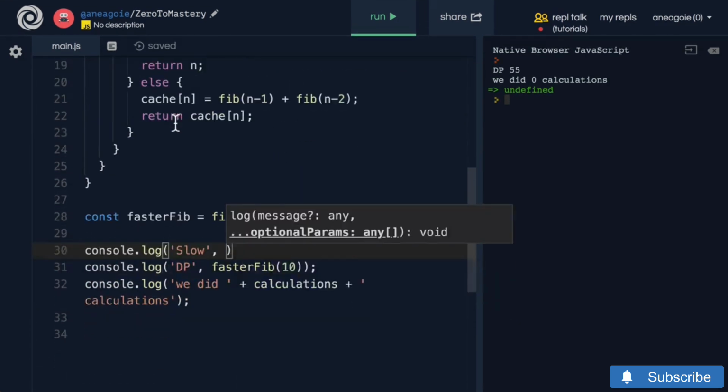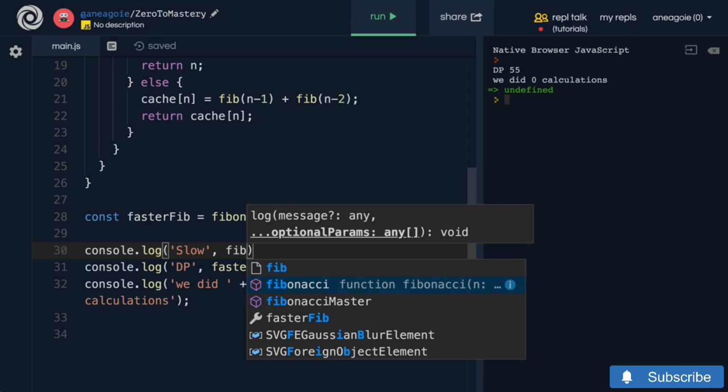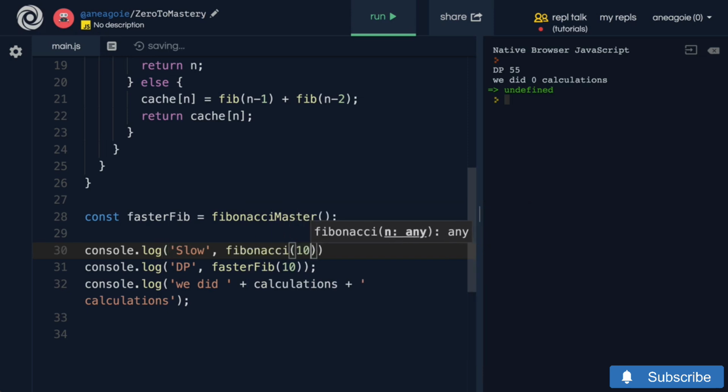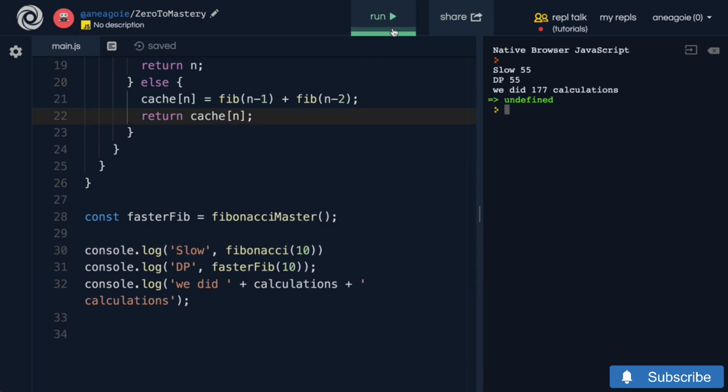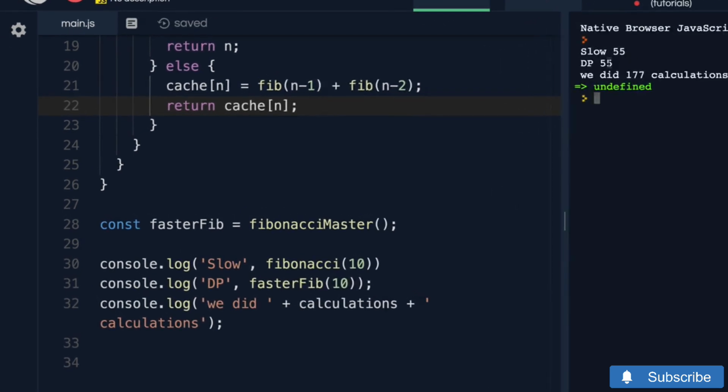Fibonacci. So we'll just do our original function, Fibonacci, with 10. So let's see and run. We got the same answer, 55, but it took us 177 calculations to get to 10. Holy moly. So 19 versus 177 calculations.